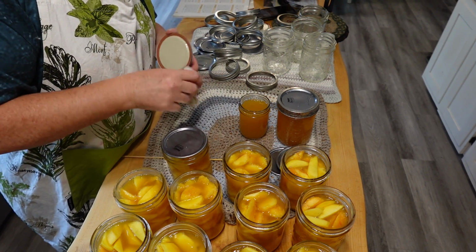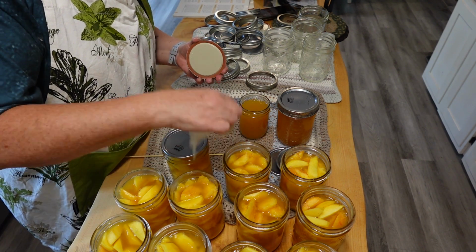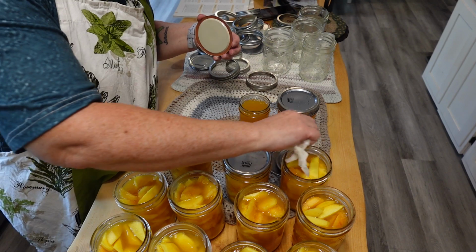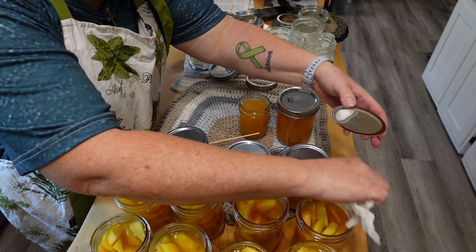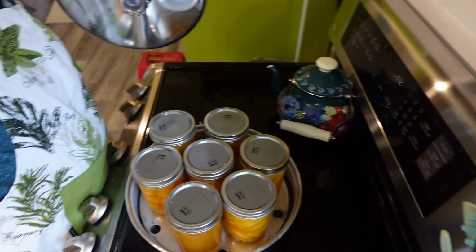And as I said, I am going to be using my new steam canner. I am loving the steam canner. I have it over on my stove, and it has 2.5 quarts of water already in it. It holds 7 pints at one time.